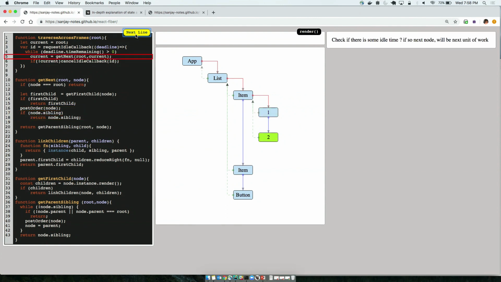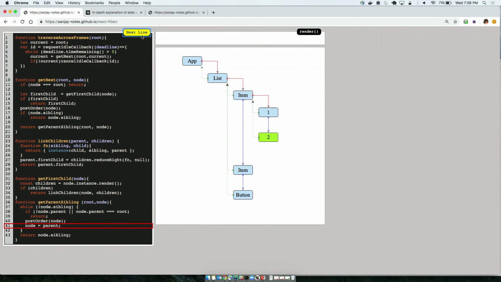And then it returns the parent's next sibling here. The sibling is 2, and then there is no further sibling or first child for it, so it just returns the unit of work for it. And then it gets the parent sibling. Before it gets the parent sibling, what it does is, okay, I finished all the children for you, so your work is done. Now we can update for the items. So React is now traversing back. At that point, it asks, is there any change? It makes an update to its update queue here. That's all done in this post order code.